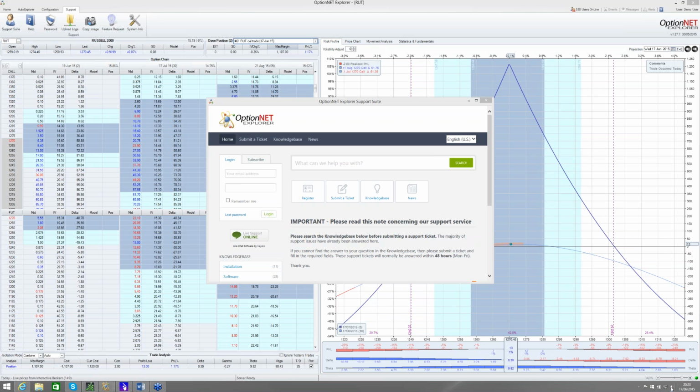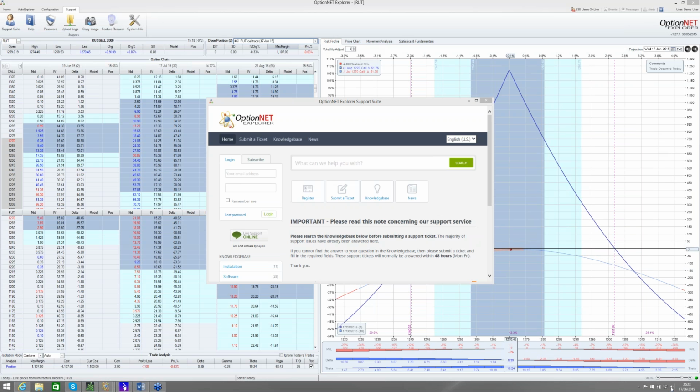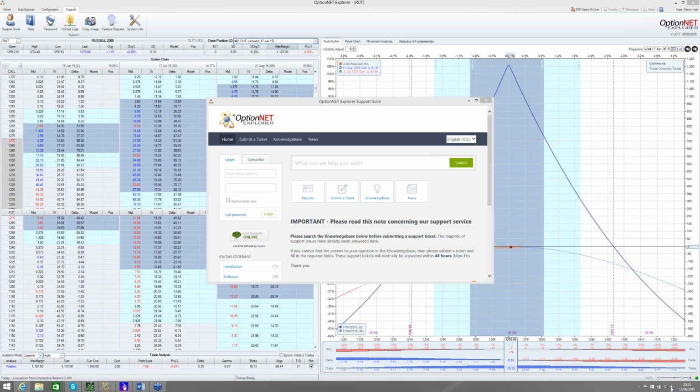So when you issue a trade and you have to change the price, where's the feedback mechanism on that, or do you still need to go to your platform? That's right, yes. So you really have to have both windows open at the same time in order to check the platform to see if the trade was successful.